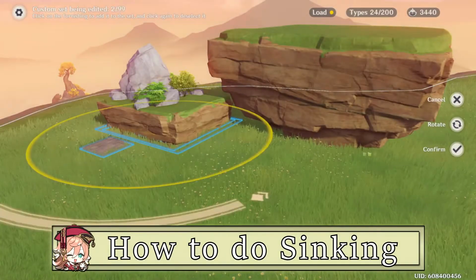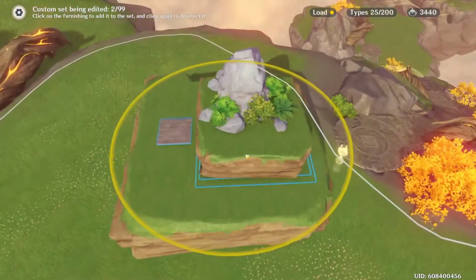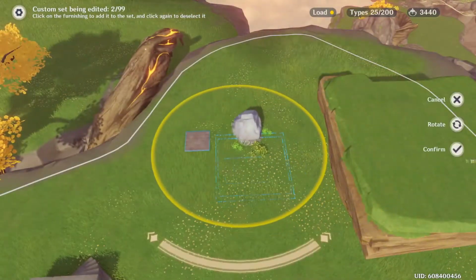Syncing is a skill that, with the introduction of making custom sets, has a lot of nuances to it. I'm going to go over the basic mechanics of syncing here, and save the more complicated mechanics for a later section in the video.